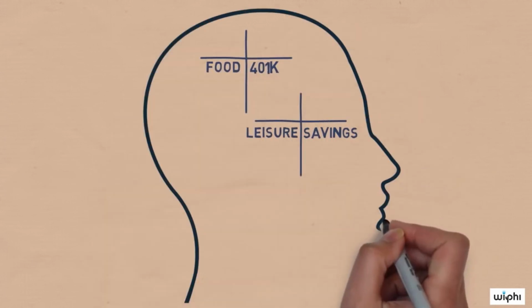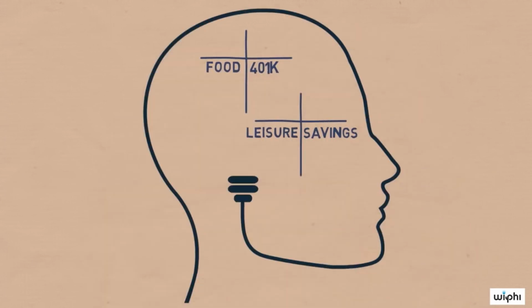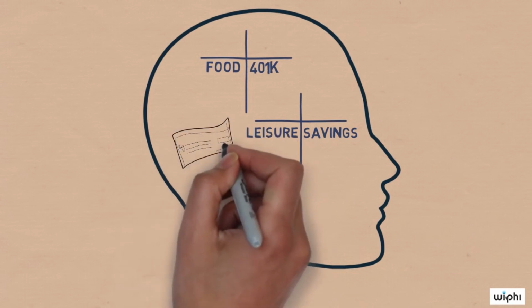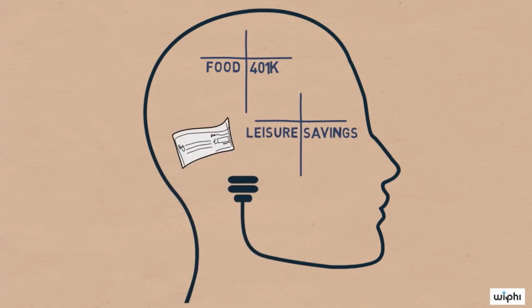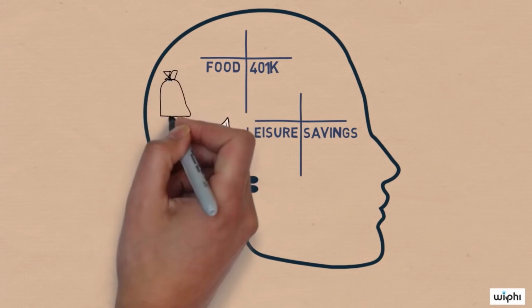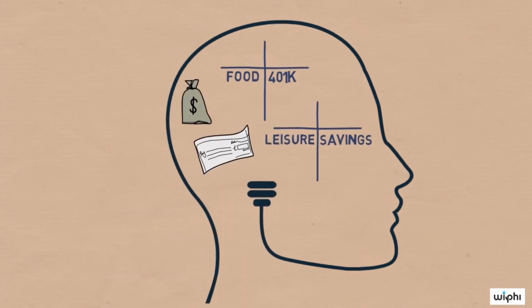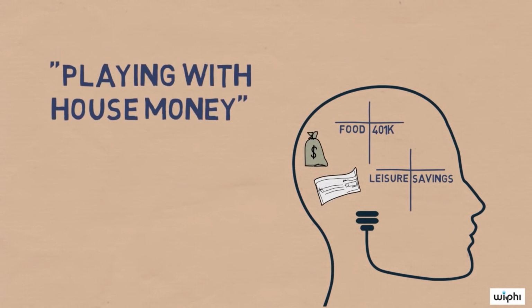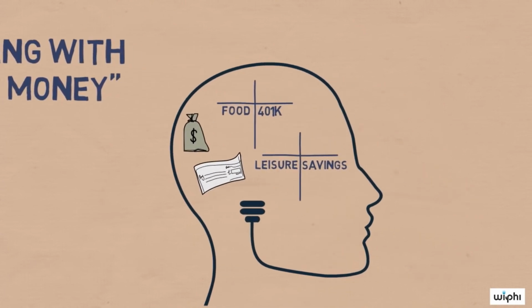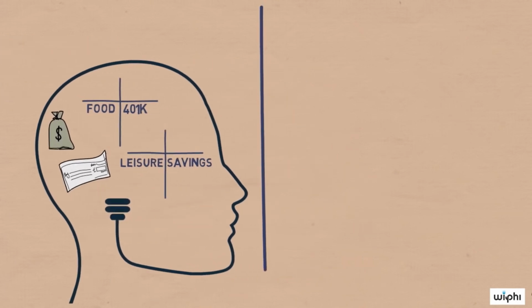In our head, we automatically set up different accounts for different stuff, and if we end up with extra money we didn't expect, say from a windfall in a tax return, or even from an unexpected coupon, we end up blowing that money in this new extra account. It's why gamblers gamble a lot more when they're playing with house money. We use different mental accounts all the time, from the money we plan to spend on something fun like movies and plays, to the accounts we keep for our kids' college tuition. Our minds just naturally keep things separate.